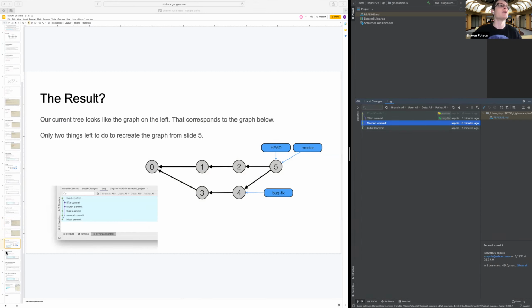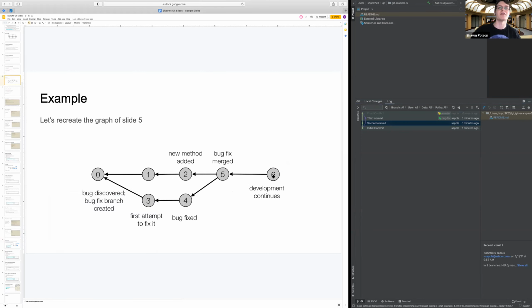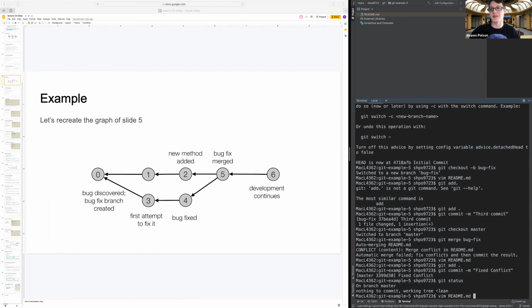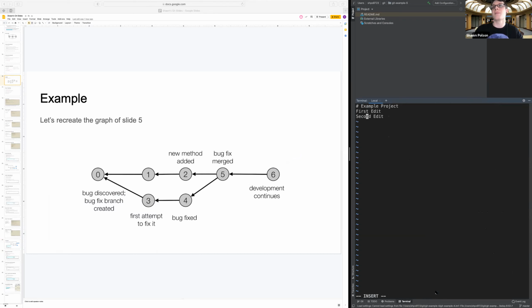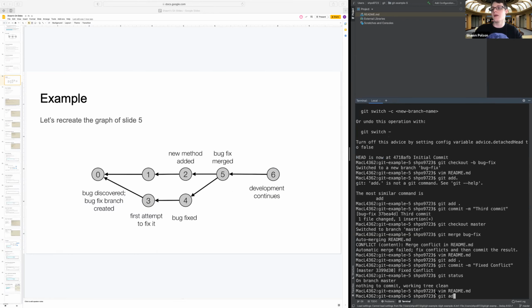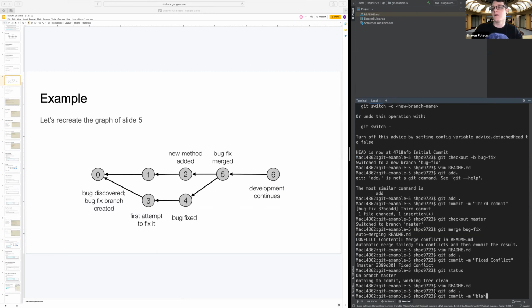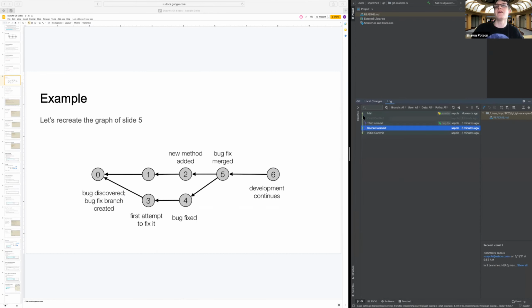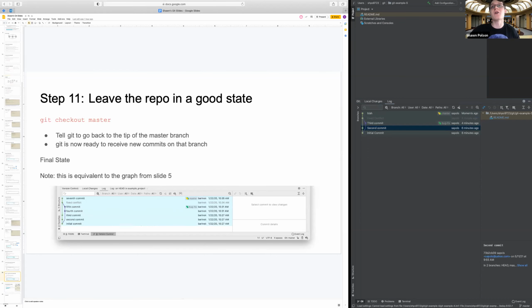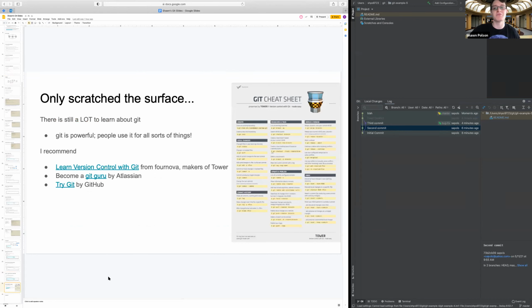And then to finish off creating this little graph here, development would continue. So we could make just a very quick edit to this. Blah. Git add, git commit. And then voila, we're right back continuing with development like we were when we started. Life is good again. And there's more we could do, but that in a nutshell is the basics of Git. I am only scratching the surface here. This is just getting off the ground with creating a Git repo and then using it.